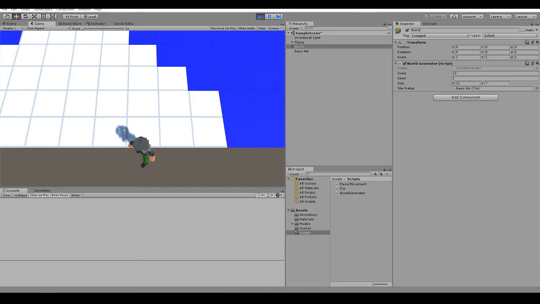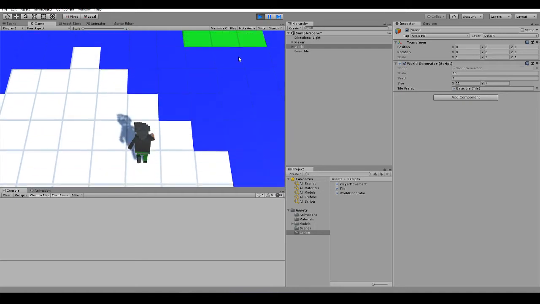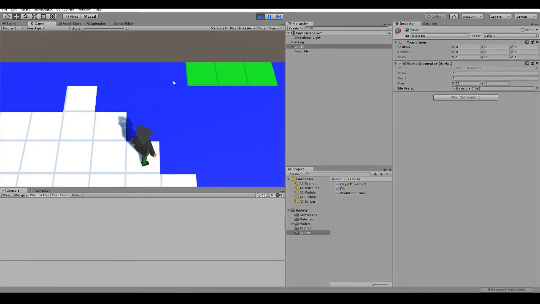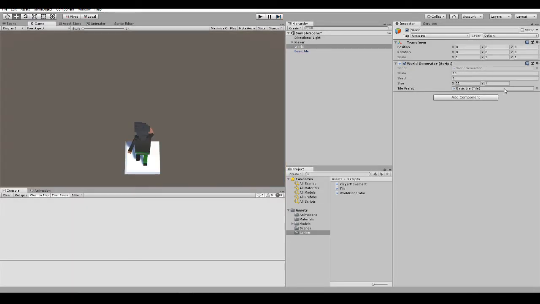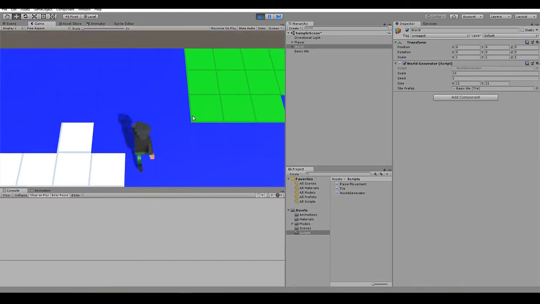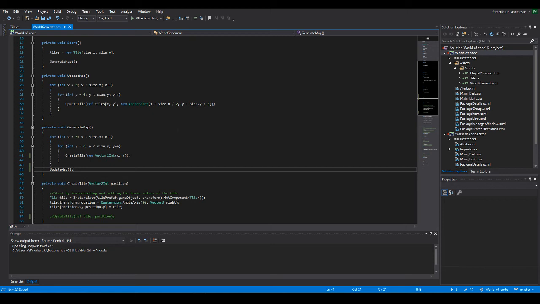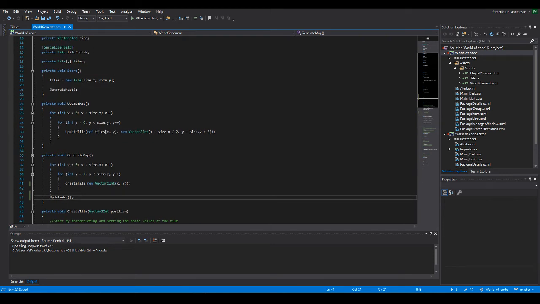So this is because the character isn't centered. So 1, 2, 3, 4, 5. If I say 11 by 11, it's surely gonna work, right? Yeah, now it's working. Now all I need to do is keep updating this.